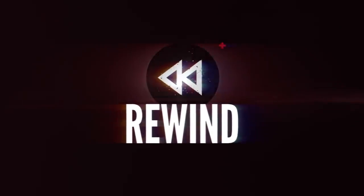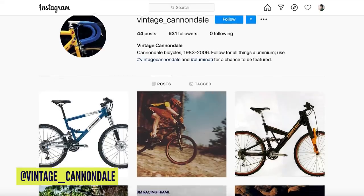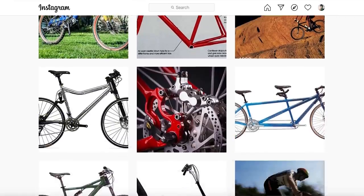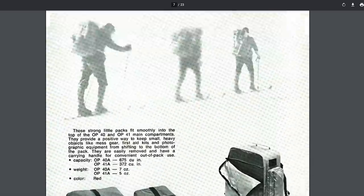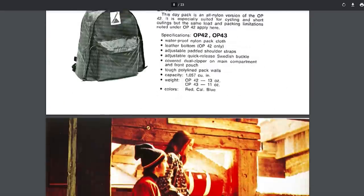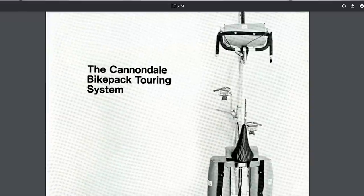I'm going off script here because we're going into Rewind. I want to give a massive shout-out to vintagecannondale.com — it's just an amazing archive of all old Cannondale catalogs with seriously cool stuff. Definitely spend some time looking through these old catalogs. In fact, Cannondale actually started by making bags — pannier bags, hiking bags — and they did backpacks and camping gear. So ahead of their time, and it's ironic that everyone now wants to do bikepacking and camping.